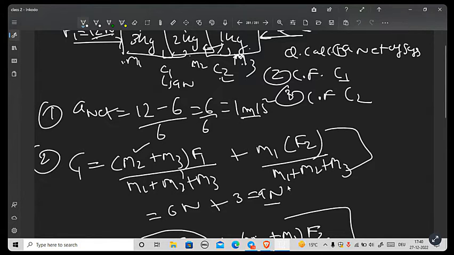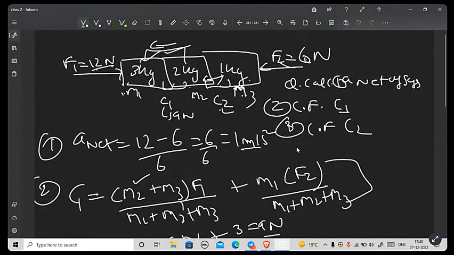Connected motion bodies में ज़्यादा कुछ नहीं आएगा. आपसे net acceleration पूछेंगे, mass देंगे, आपको external force देंगे. And the basic concept of the shortcut to calculate contact force is that you have to take the force in the contact force formula, that force which is not acting directly on the masses. If I'm talking about the 2 kg block, both the forces are not acting directly on 2 kg. But if I talk about the 1 kg block, you can see that the 6 Newton force is acting directly, and on the 3 kg block, the 12 Newton force is acting. So the logic here is that you don't have to take the force which is acting directly.